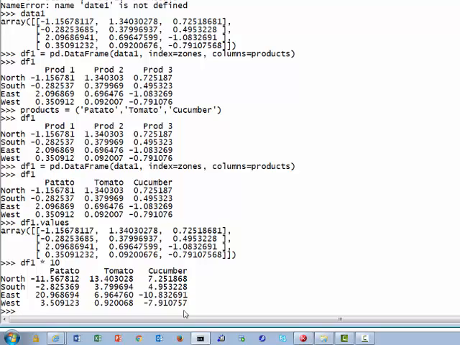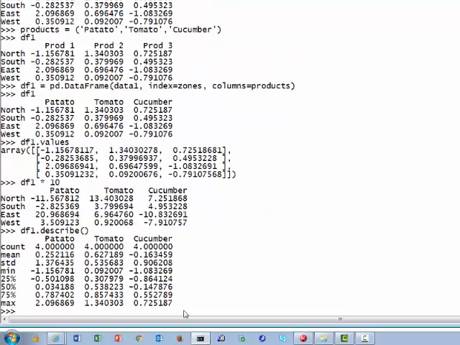And so on and so forth. Out of the box, it has some basic statistical functions. You can do that by using df.describe. It gives you count, which is the number of elements, which is 4, mean, standard deviation, minimum, the 25% value, the 50% value, and max.